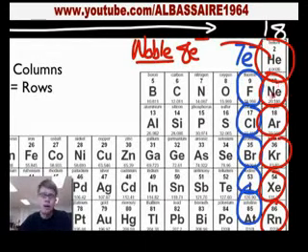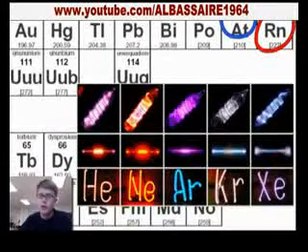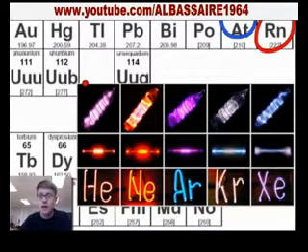Really stable. They've got complete outer energy levels, or valence shells, and so they're really, really happy, unlike their halogen neighbors, which are right next to them. Cool thing about them: if you look down here at this picture, you put any of the noble gases in a tube, run electricity through it, they're going to fluoresce as electrons move to higher energy levels and then fall back down. So neon lights or lasers are all made up of these noble gases.